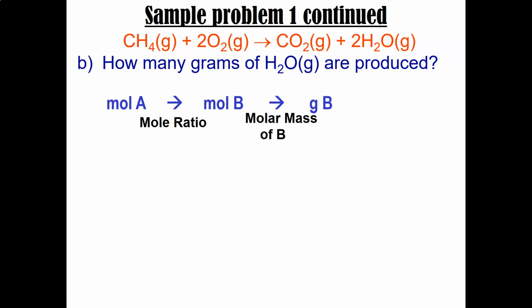One of the things that sometimes confuses people on these gas stoichiometry problems is that not every single problem or every single part of a problem will involve a gas law equation. It just means that somewhere in the process you had to use gas information. So don't panic if you get a problem that looks like regular old dimensional analysis from start to finish, okay? Sometimes in part A you use gas laws and part B you don't, or part A you don't and part B you do. It just means somewhere in there will be gas calculations.